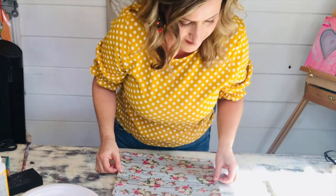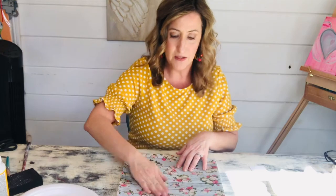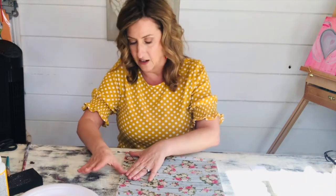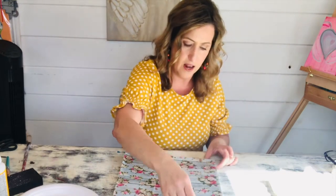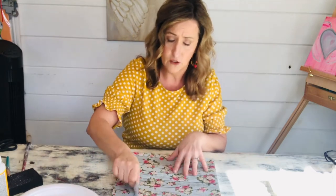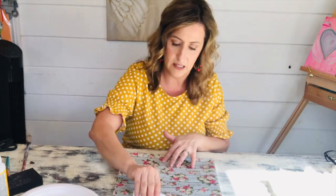Once you have it on, you'll need to stand up sometimes because the hardest part of these crafts is just getting things on there straight. I have a little business card or a credit card would be great — whatever you have to go ahead and smooth it out and get those air bubbles smoothed out. Now remember, the bunny is going to be covering a good part of this, so if you don't get it perfect, don't worry — a lot of it's going to be covered. We're mainly just using it as the backdrop for the craft.